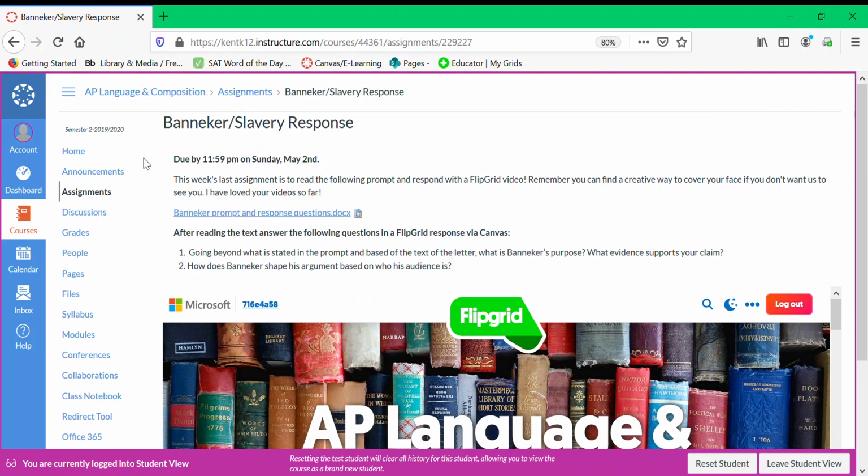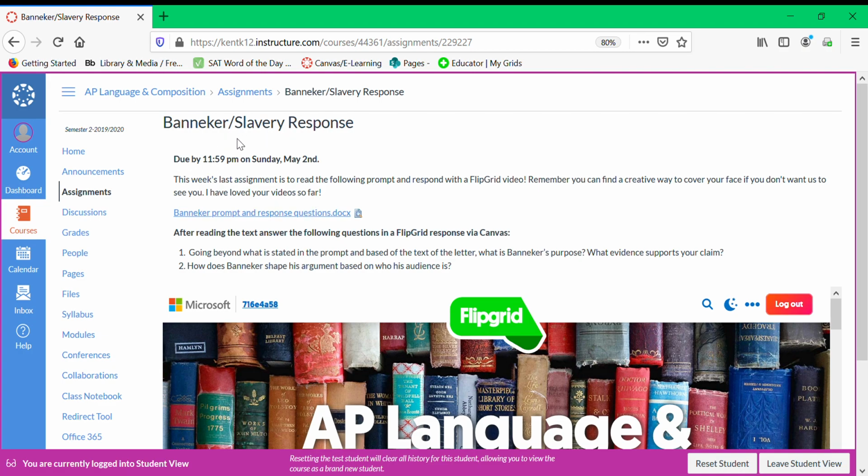This tutorial is me walking you through how to access an assignment in Canvas that's using FlipGrid. One reason I'm doing it this way is so that you do not have one more place you have to go and log in to do your work. It's embedded in Canvas where we do everything else. It also makes it easier for me to keep track of grading and give some feedback, all of that good stuff. So this is what it looks like when you're on the actual assignment.